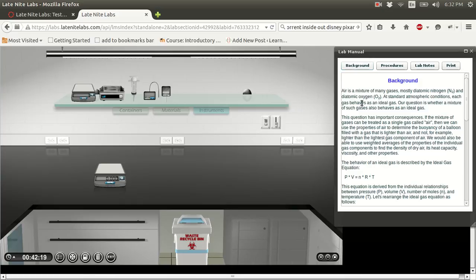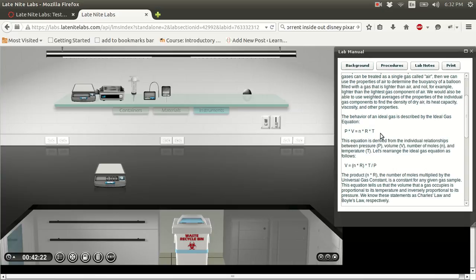Okay, so in the background, you see there's PV equals nRT, a very important equation. P is for pressure, V is for volume, n is for moles, which is a way of saying number of molecules, and R is a gas constant. It's always the same number, no matter what experiment you do, as long as you're using a certain unit for pressure and a certain unit for volume. And T is for temperature. Temperature is always in Kelvin for gas laws, please. Always in Kelvin. You can't have it in Celsius.